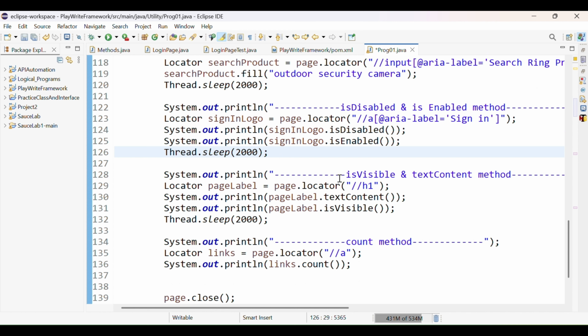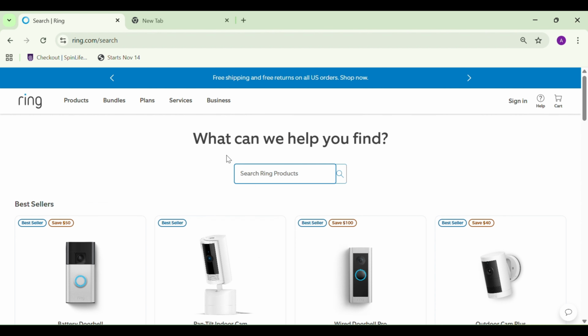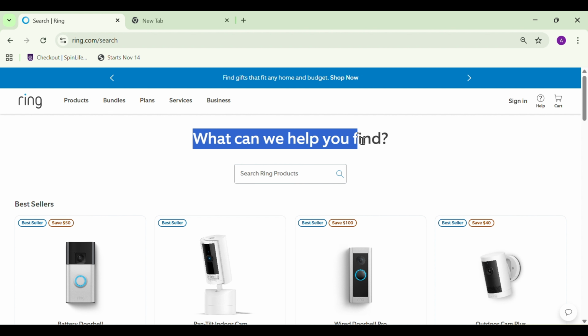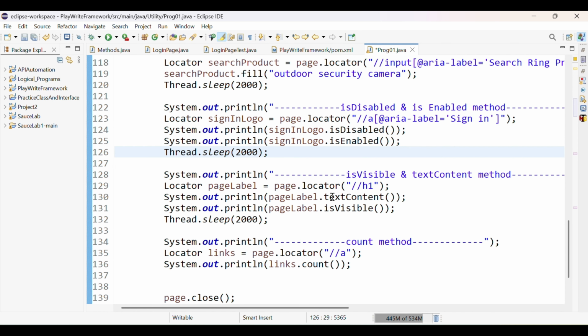Then we have the next methods like isVisible and textContent. On the web page, if we have to get some text, currently we have this, what can we help you find? If we have to get this text on the console, we will simply find the XPath for this and store it.